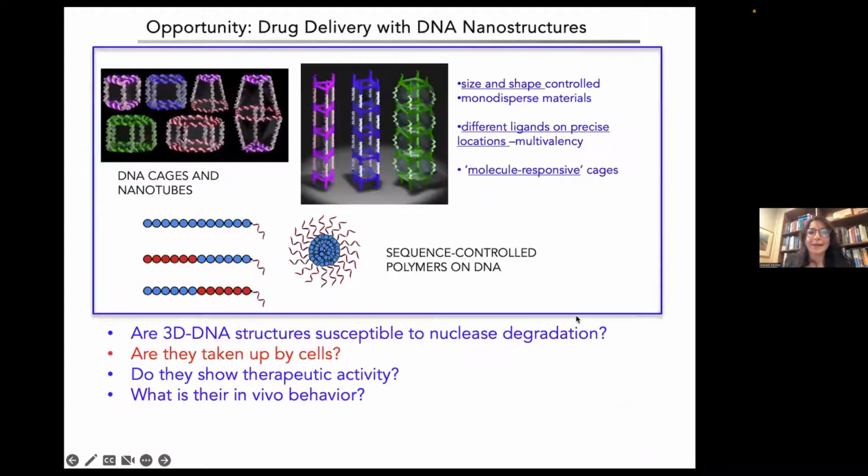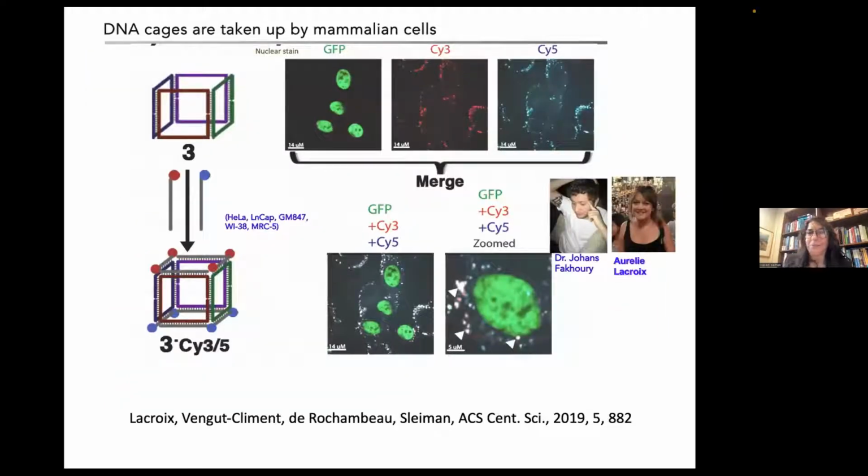All right, very good. Second question. DNA and RNA are difficult to bring into cells. And again, this is a supramolecular question. By packaging DNA nanostructures into these globular shapes, spheres of dense negative charges, would there be any receptors on our cell surfaces that might enable or help with their uptake? And the answer is yes.